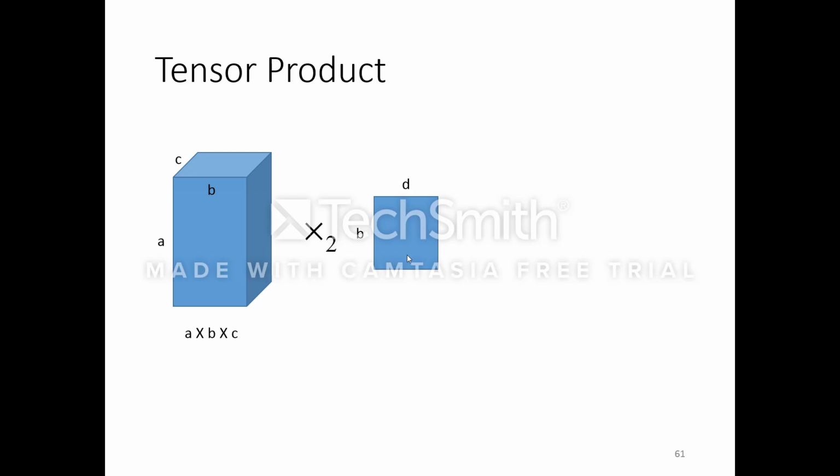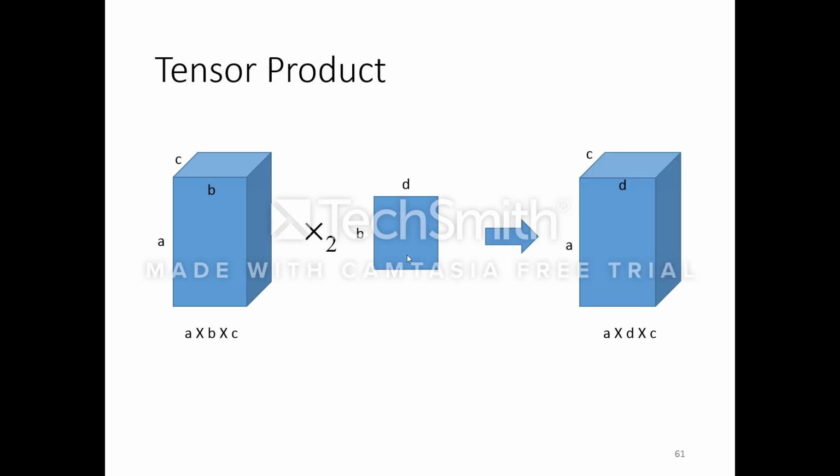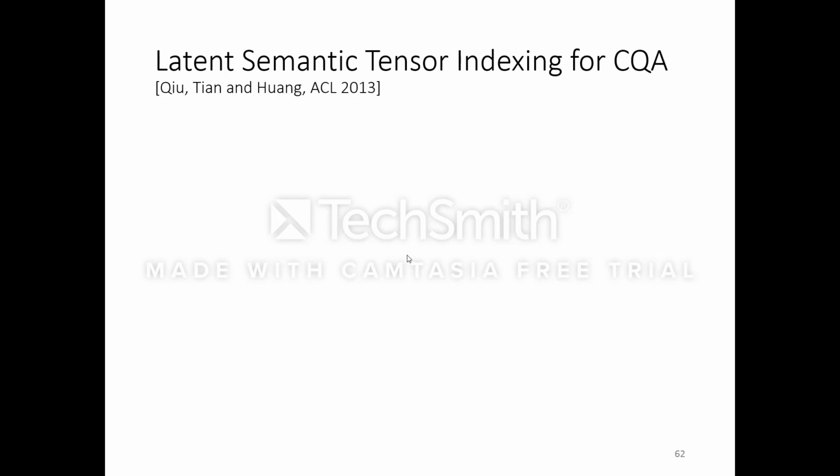So A by B by C, and if you multiply it on the second phase, then it needs to be a B by D matrix where D is any value. What you get by this multiplication is an A by D by C tensor. So you've replaced B by D in the course of multiplying this tensor with a B by D matrix on the second phase. I'm using phase as a loose terminology here, just to convey the idea, because with this kind of pillar the phases are easier to relate to. So multiplication on the nth phase, written xn, changes the nth dimension of the tensor. So that's what happens. Okay, let's move on.